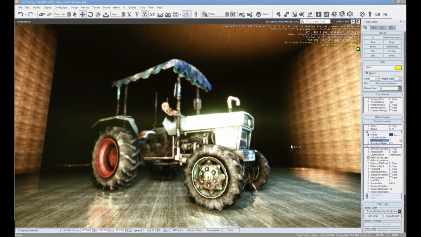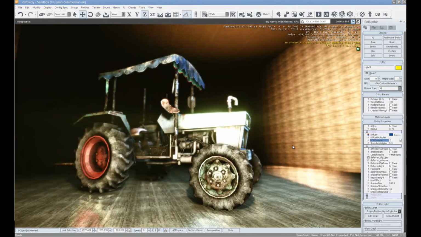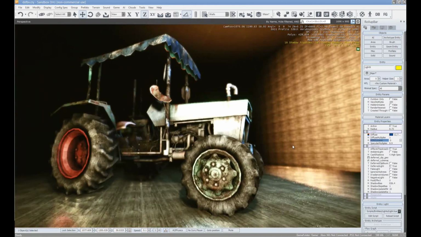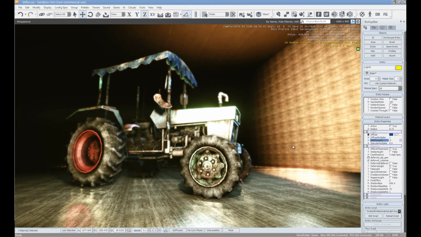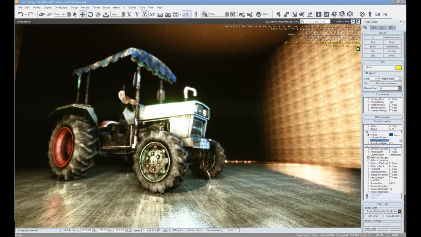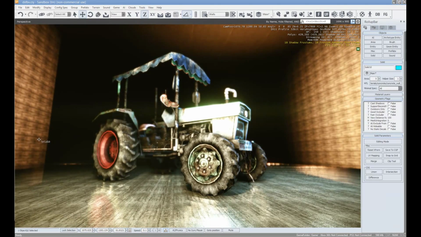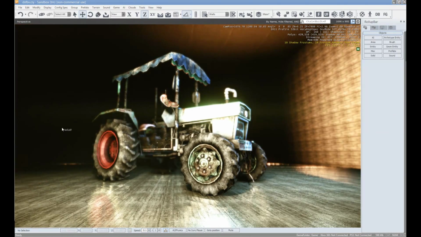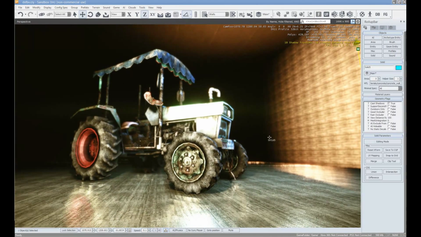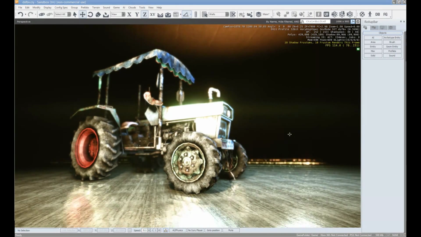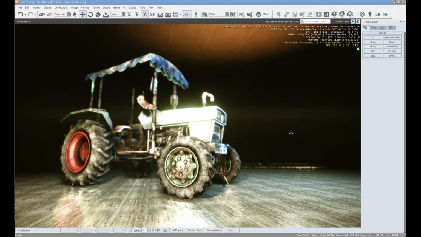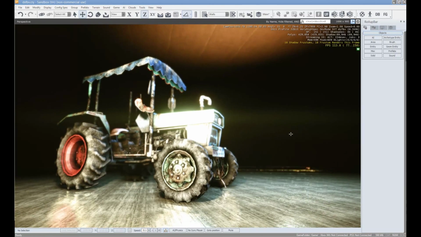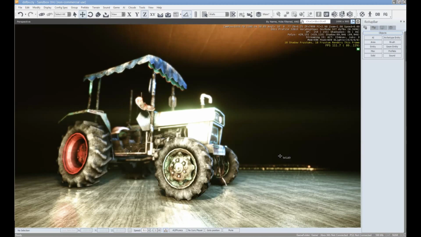If we press shift space, we can see how that's looking. That wall is irritating me, so I'm just going to delete it. As well as that wall. And then now we've got our final product.